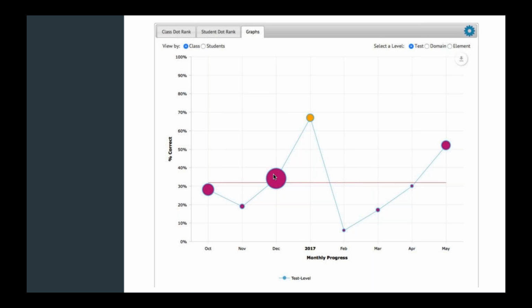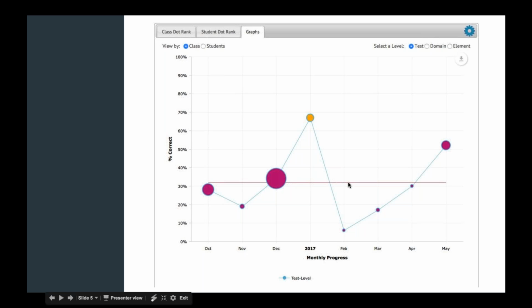That way let's say you had 100% one month, but it was only based on maybe 20 questions because you kind of took some time off from the site and you just had a student who went on and did some work on their own. So it's not really a great reflection of your class, but then you have the larger dot, which maybe represents a few hundred questions. So it's a better data set. So that's just a quick visual to see the total number of questions answered per month.